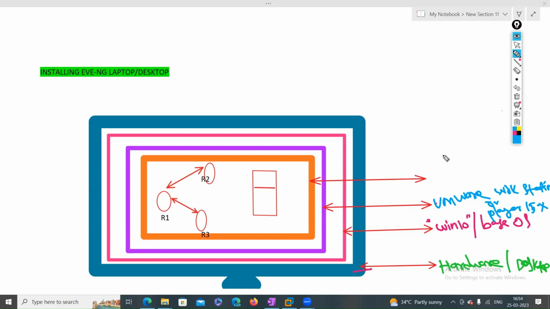EVNG is basically Ubuntu with EVNG, the 5.x version.